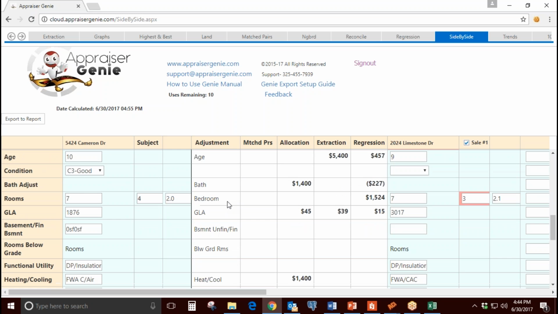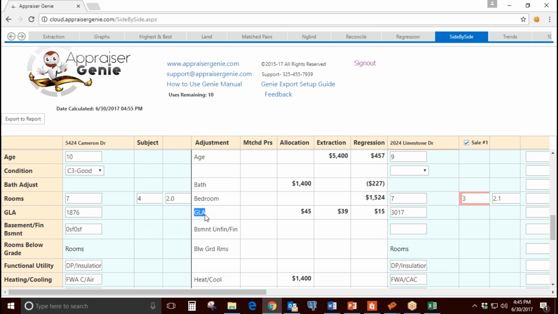Okay, so when you scroll down, you can click on any of the adjustments you want. You do not have to use all of them. Genie will give you the support for all of the adjustments based on all 4 methods. Whether or not you want them in the report, you'll still have the support. So I'm not going to make an age adjustment. I just don't click on it if I don't want the adjustment.